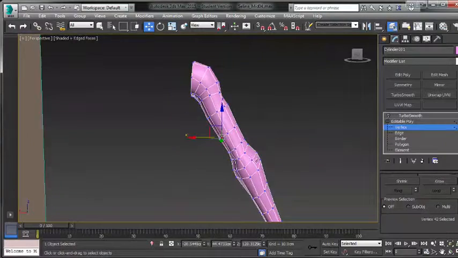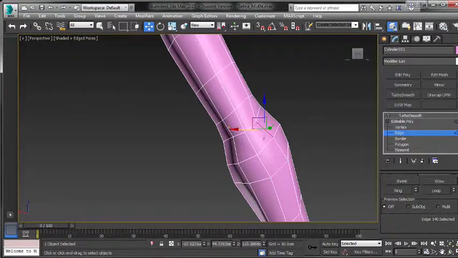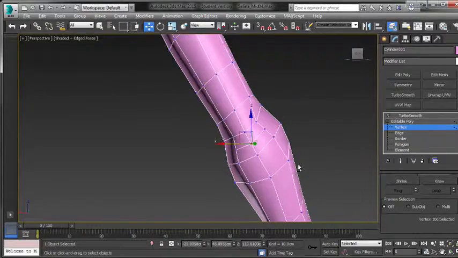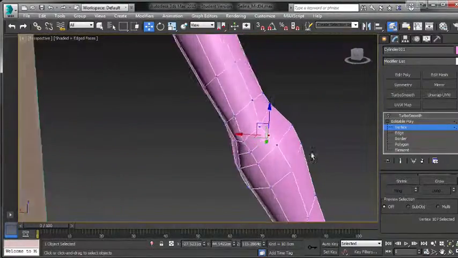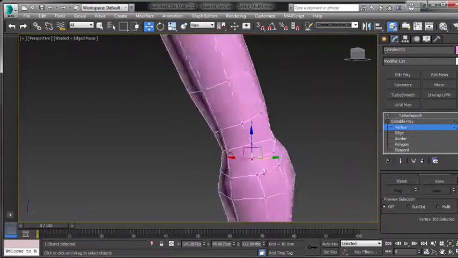Now, we'll just further define the elbow here by selecting these three edges and connecting them. I'll be able to bring this in just to exaggerate the elbow just a little bit, just for visual reference.